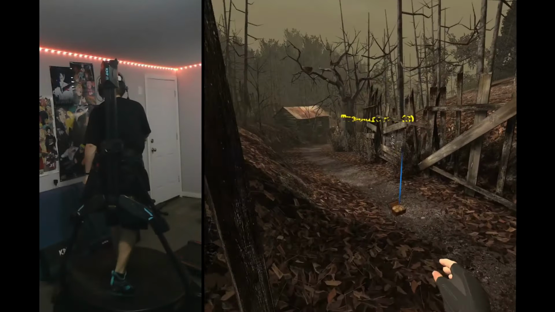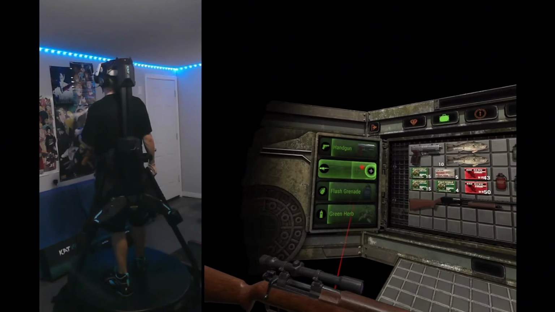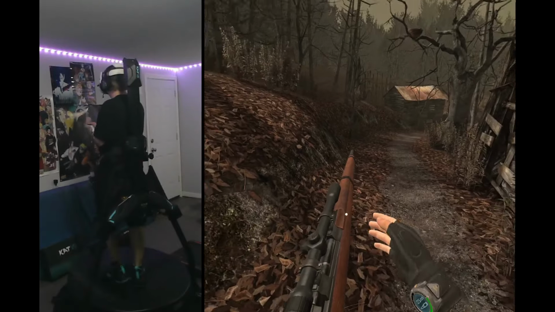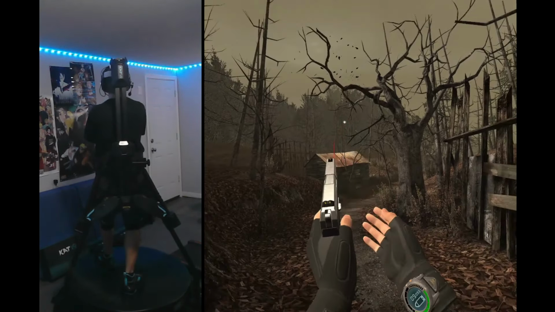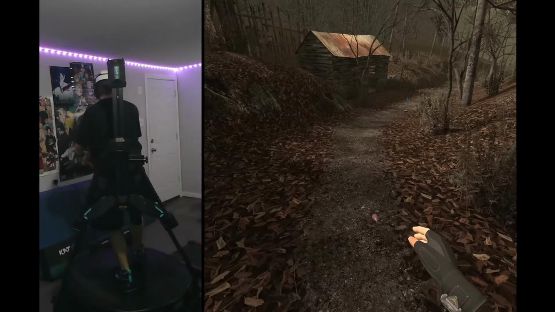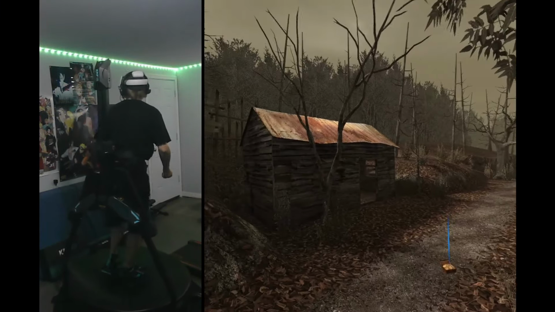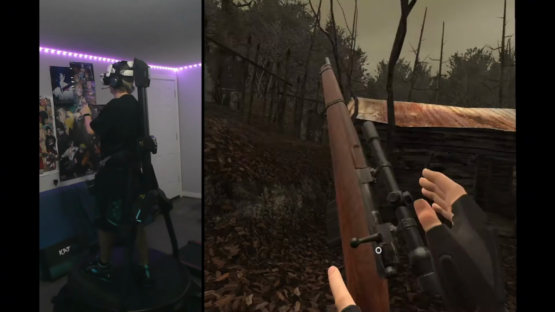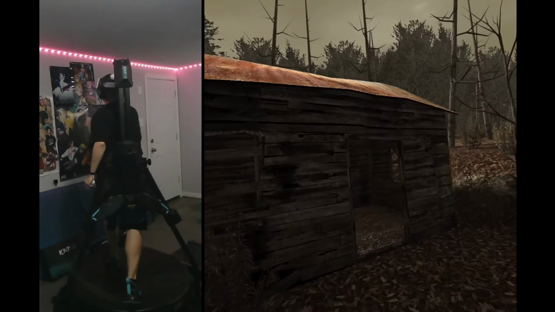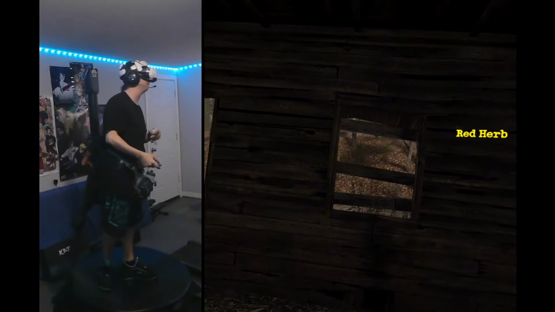Alrighty. Let's bust out the old sniper. I know there's a cracked out lady in here, right? Let's see if we can sneak up on her. Nice! Right through the window. That's the first time I've ever done that. Normally she detects me and comes out.